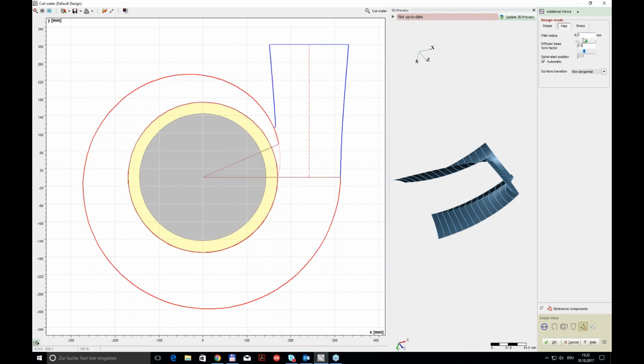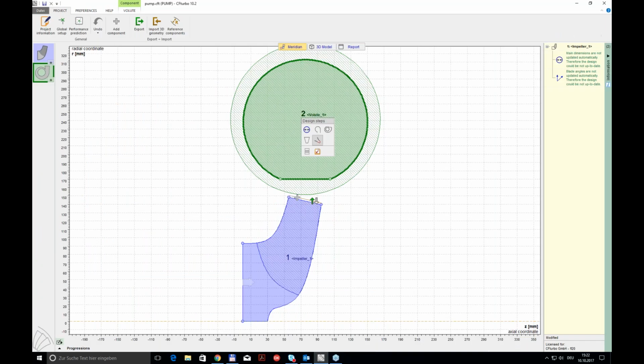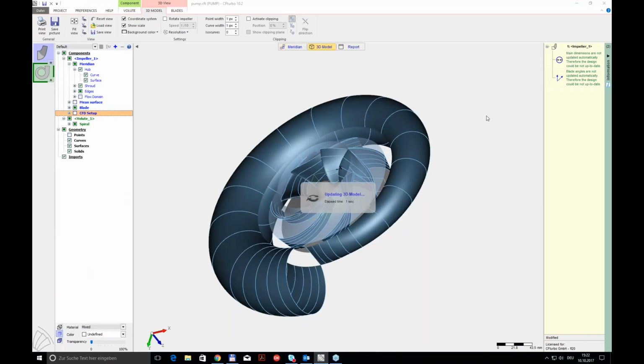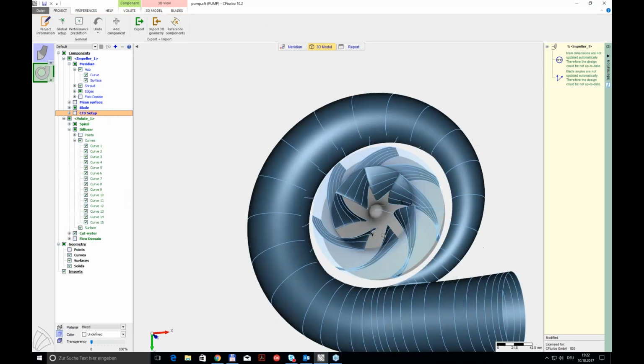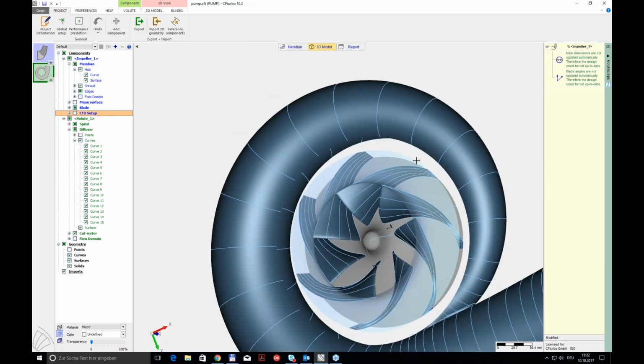And to this end, I just type in a fillet radius, press update on 3D preview, and then if I go into press OK, I have a nice volute with a nice cutwater here.